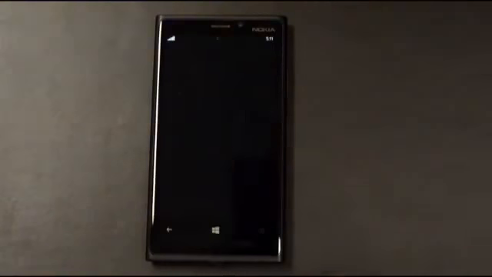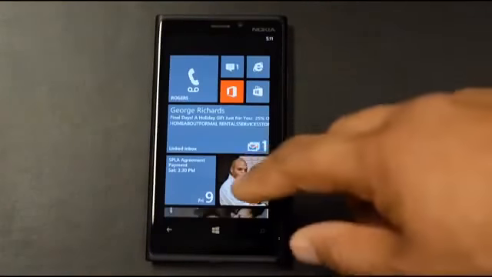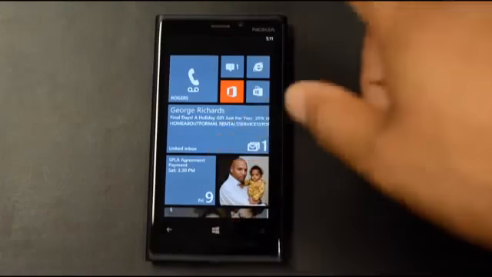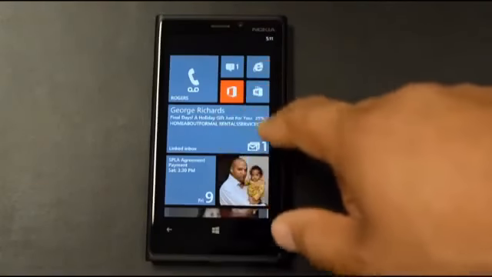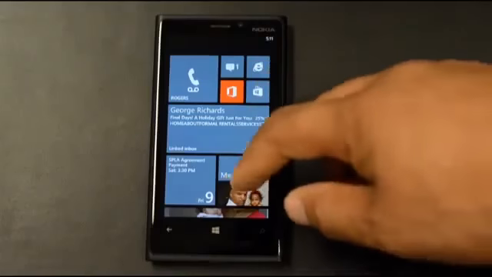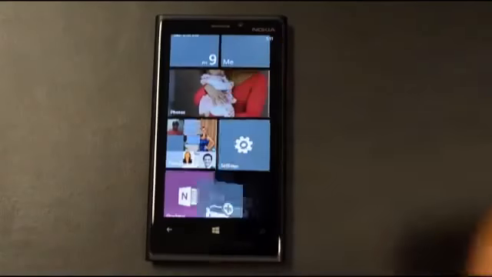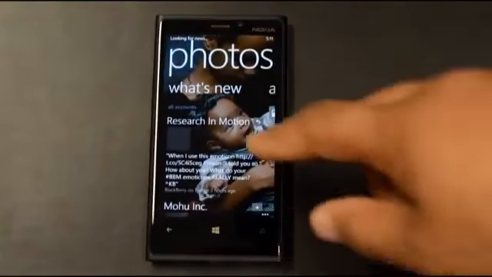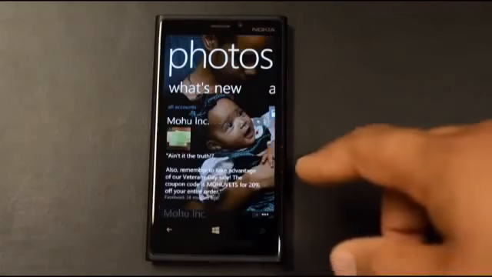So what I'll do now is hit the start button and go back. So an email has come in from Big and Tall. I can read it, a preview here, I can click and go into my email app. But right now, we're going to go into Photos. So if I click on Photos, and well, right now we're on the What's New page.